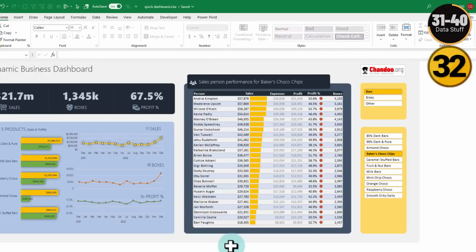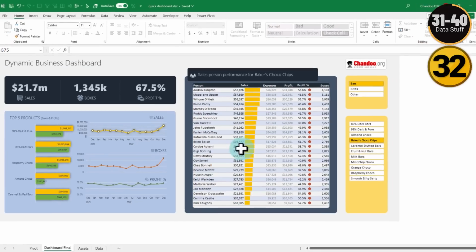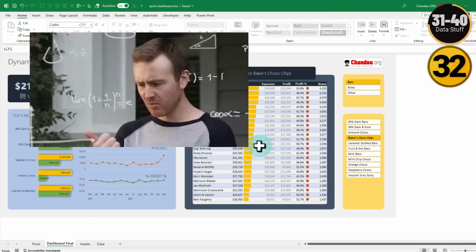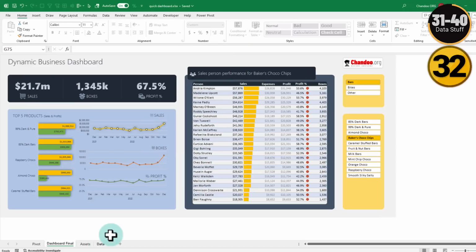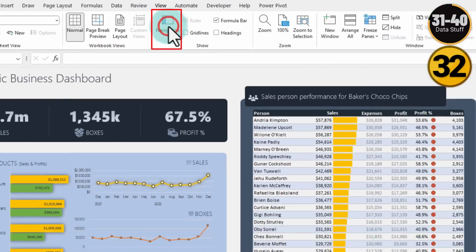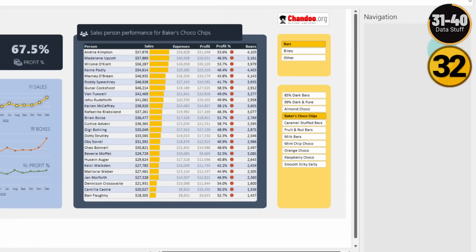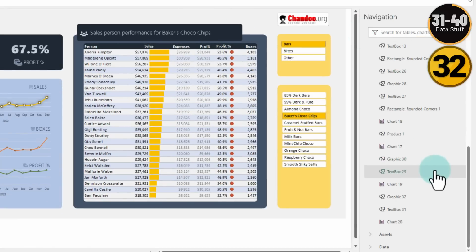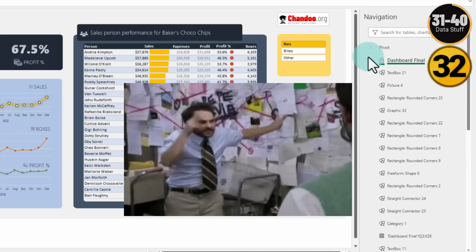Let's say you are looking at a file that your colleague made, this dashboard for example, and you just want to understand quickly what is in this file, what sort of data is there, what calculations are there, what graphs are there, everything at a glance. Do you know that you can go to the View ribbon and click on the Navigation button to see the internal structure of this workbook? It's gonna give you a tree-like view with all the items on this file.